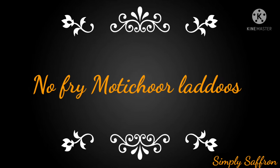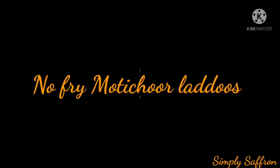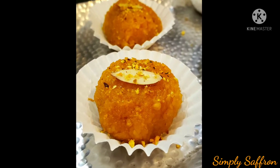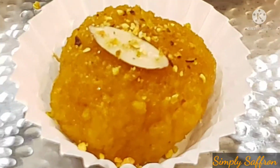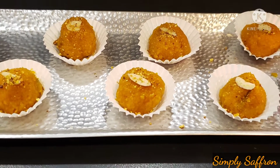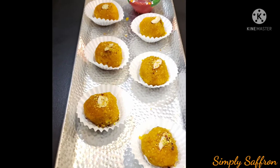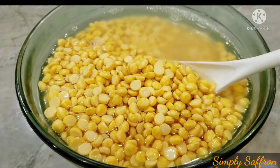Today's recipe is no-fry Motichoor Laddoos. Motichoor Laddoos are a very delectable sweet from India, loved by everybody, but you fear the frying. This one has no frying, and you will love it because it has the same taste and texture as the Motichoor Laddoos. So let me show you how.